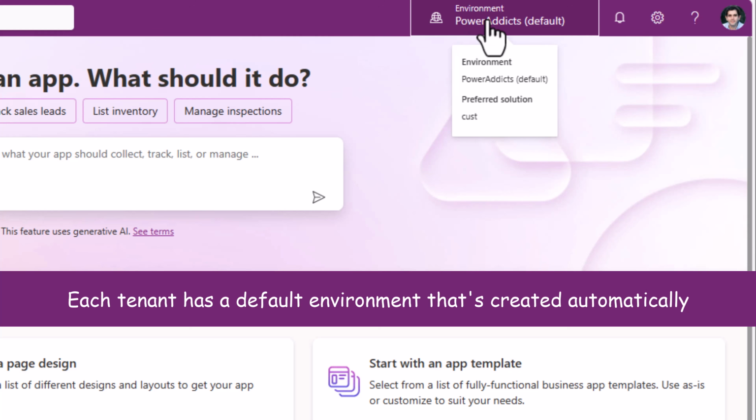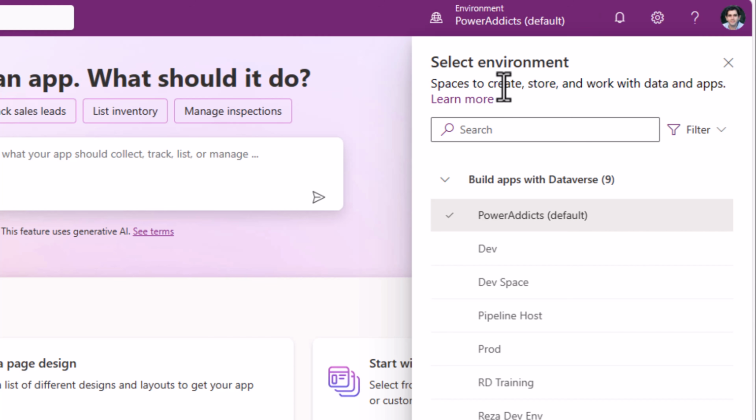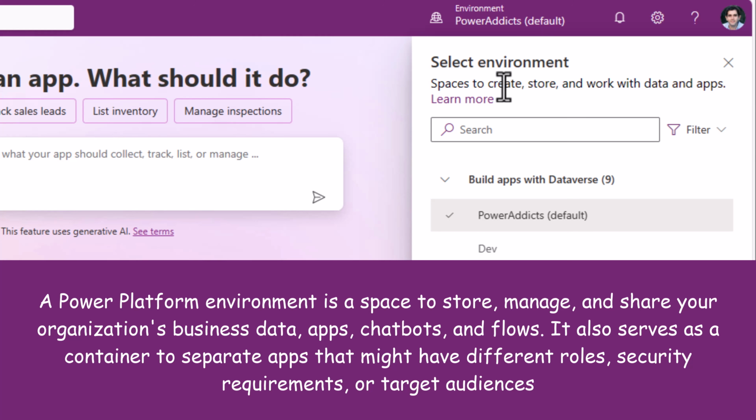Now, if you select the environment picker, this will list out all the environments that you have access to. A Power Platform environment is a space to store, manage, and share your organization's business data, apps, flows, bots, and more.